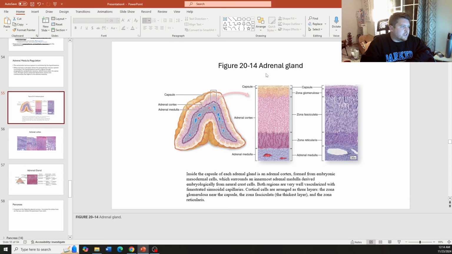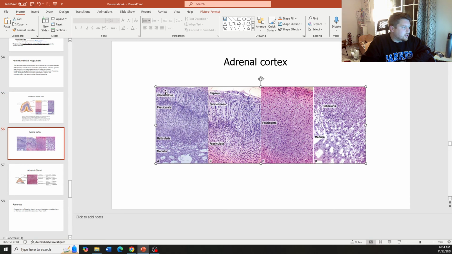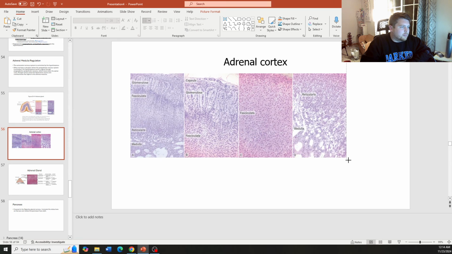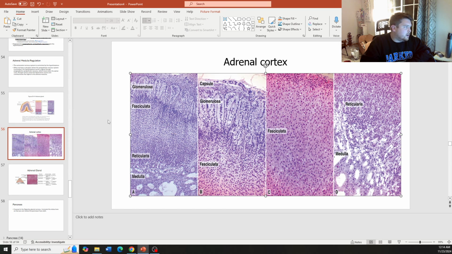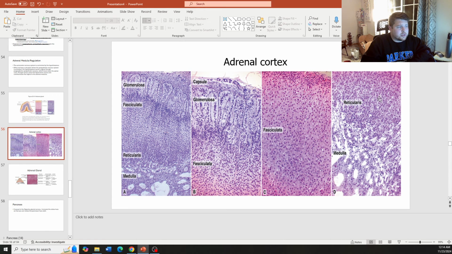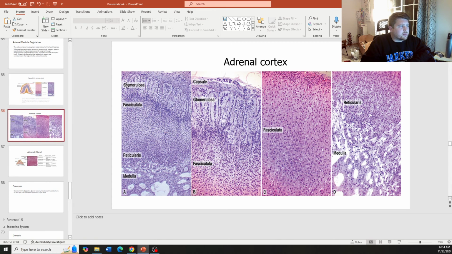Here's just some pictures of the adrenal gland, what these all look like. These are good to study for your lab portion of the exam. Teachers love to ask about the adrenal cortex. You will always, always, always get questions on the adrenal cortex, knowing what chunk of the cortex secretes what. So we want to remember GFR for the order that they're in. The glomerulosa is always responsible for the aldosterone. Fasciculata is the cortisol. Reticularis is the DHEA.